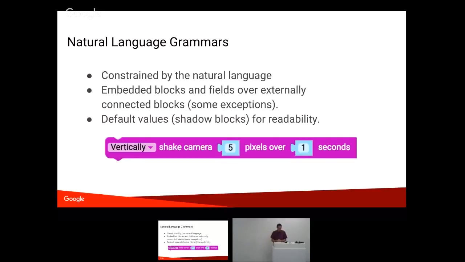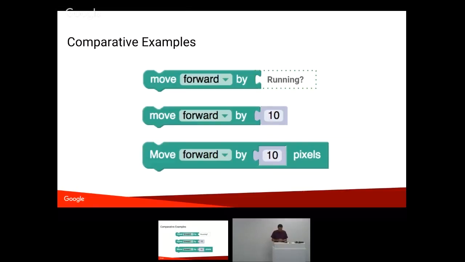Default values, whether they are field values or shadow blocks, are really, really important to make sure that the block is legible when users first see it in the toolbox and bring it to the workspace. This is what I was saying earlier about how adding natural language allows for the possibility of adding clarity.